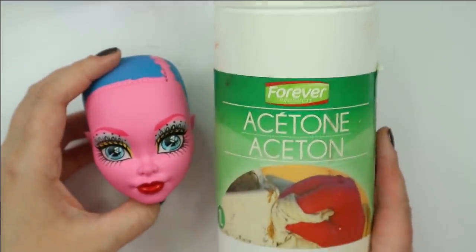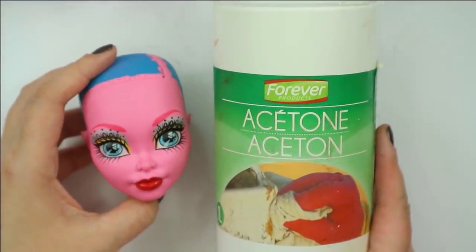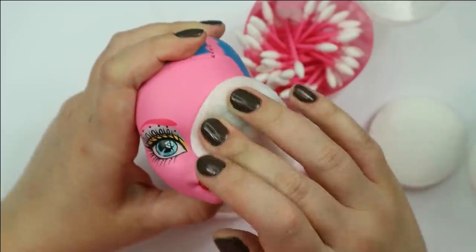And after her hair is gone, I take pure acetone and I remove all this paint from her face.